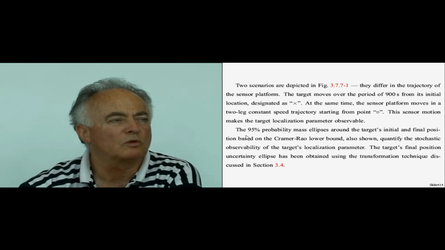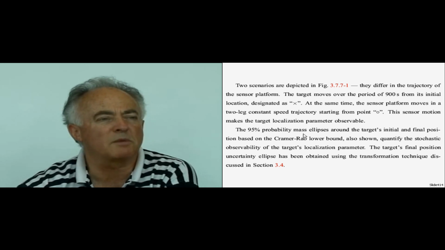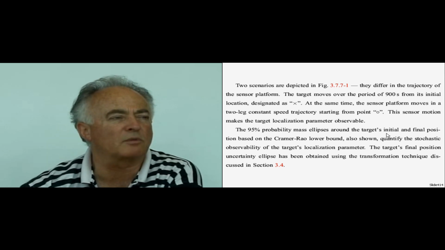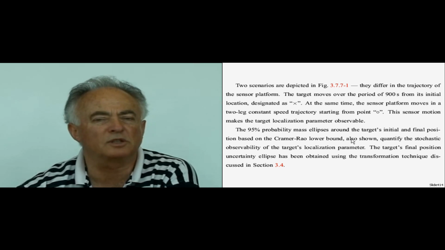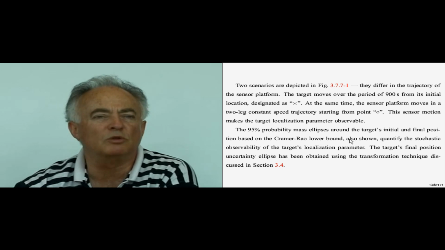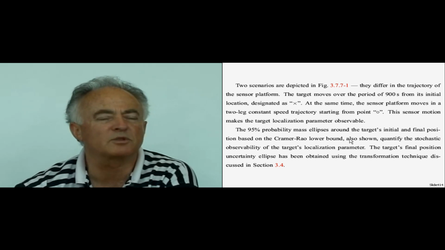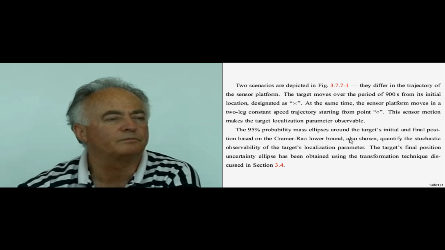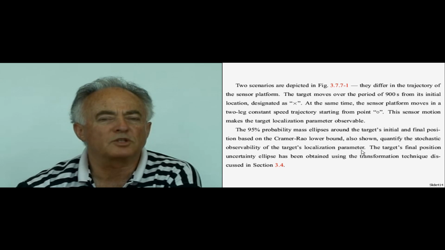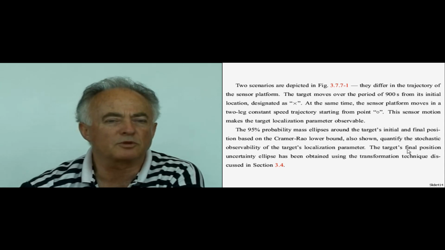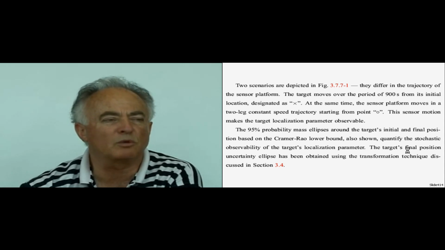Now, we also will go back to these figures and see the 95% probability mass ellipses along the target's initial and final position based on the CRLB. So these will be ellipses centered at the true x. Because of simulation, we know the true x, and the x hats should be inside these ellipses for the position at those particular times, and we have initial and final time. We obtain the CRLB for the initial position, and we map it, as shown before, based on the initial position and the constant velocity. We map this to a final position.